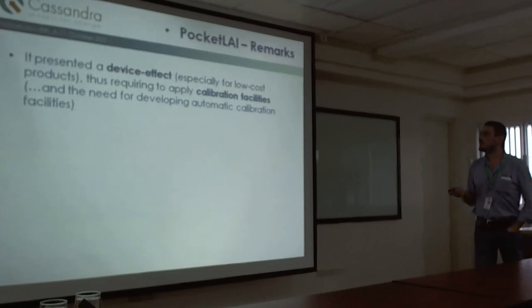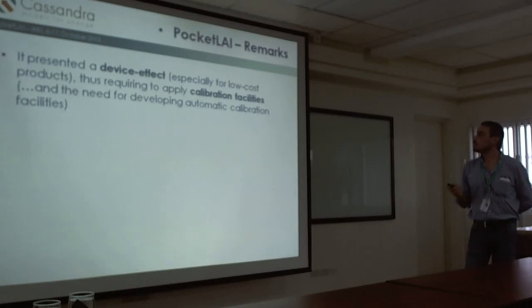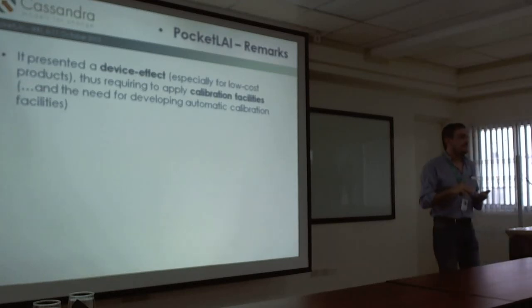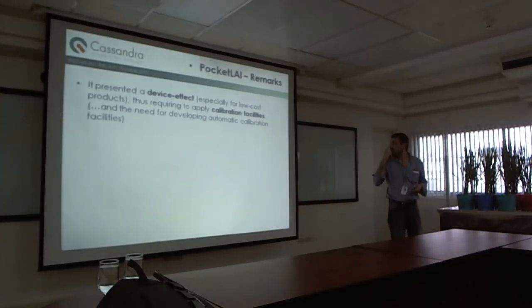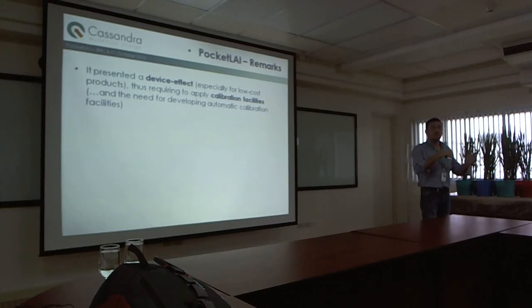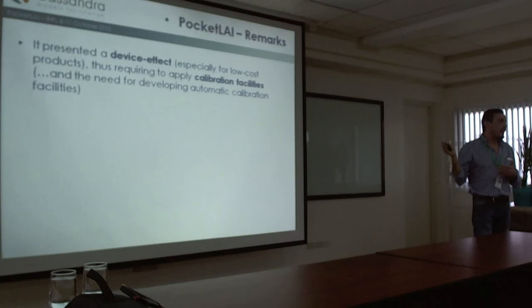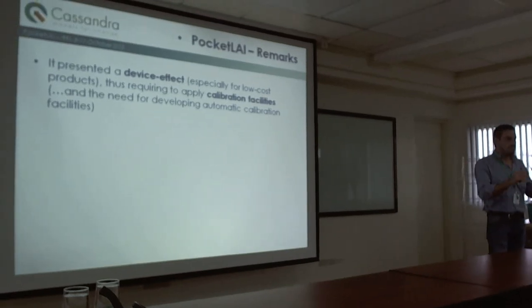Remarks, because there are also some remarks. It presented a device effect. This is something not so good, especially for low-cost devices. We noticed that calibration of the segmentation algorithm is needed because of the quality of the camera, the quality of the sensor, and so on. And so, at the moment, maybe we will work together in the next months to optimize, in case of need, of course, the segmentation algorithms implemented in the application for some devices.